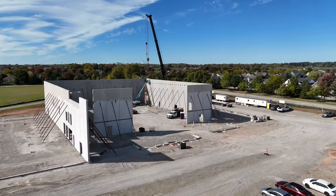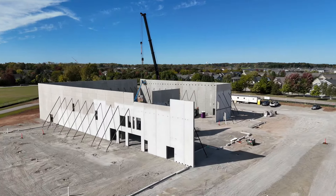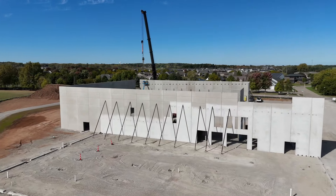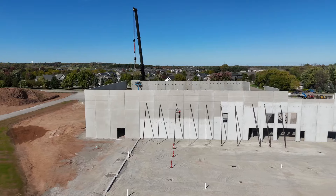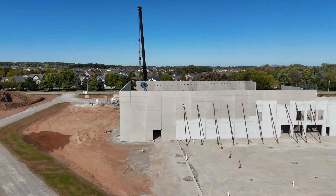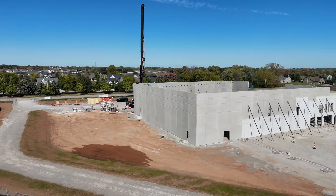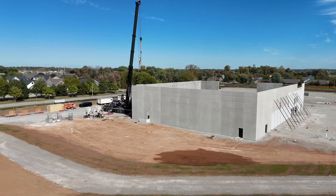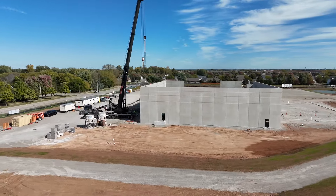I just want to give you an idea. Each one of those panels — you see there's a rod holding up a panel — each panel is about 12 feet by 38 feet tall. Each panel weighs 50,000 pounds. There are 55 panels, something like that, 54 or 55 panels. I did the math this morning: there's 2,600,000 pounds of concrete we just put up on that site.